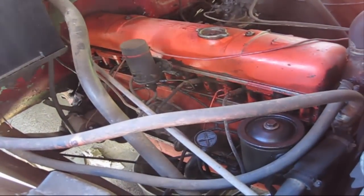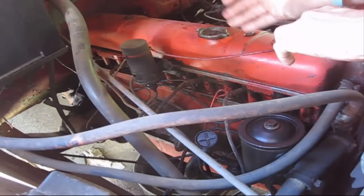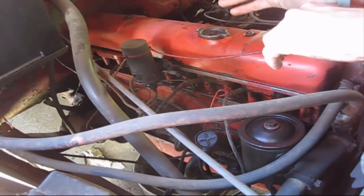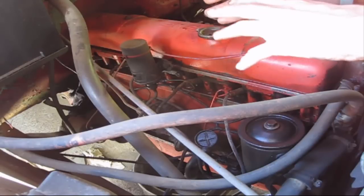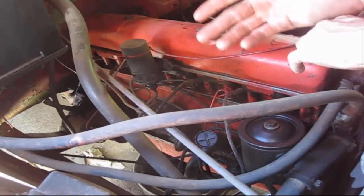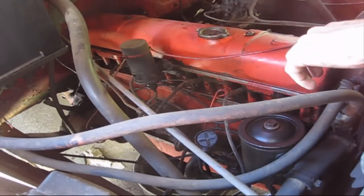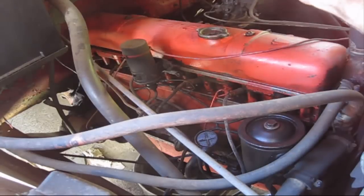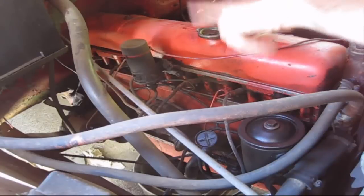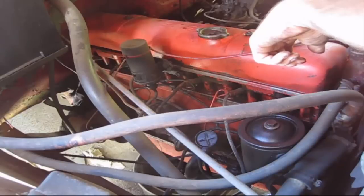Okay, we're on the other side here now. And another cool thing about the 57 models, 57 was the first year that GMC put 12 volt in their trucks. Everything from 56 back was all 6 volt. So when you went to crank the motor, it didn't have the nice quick start. So first year for 12 volt, which was great, had 12 volt coil, 12 volt starter, 12 volt lights, much better than 6 volt in my opinion.